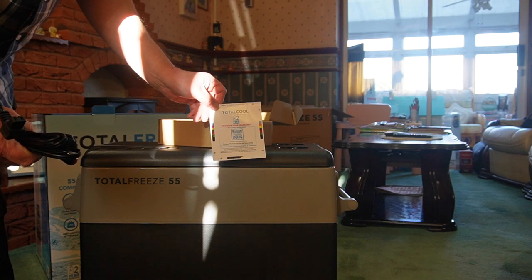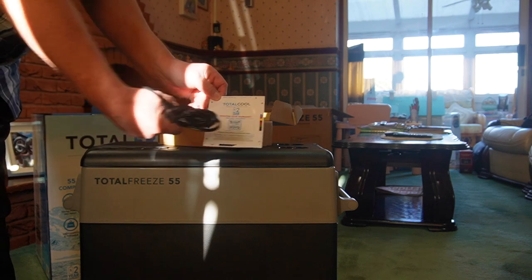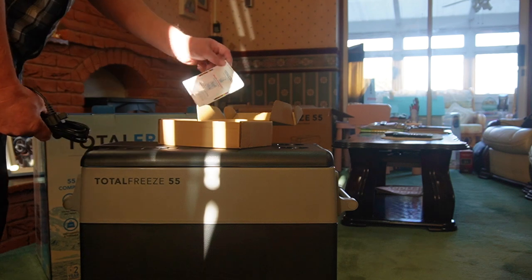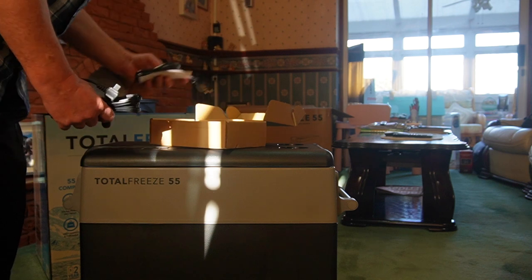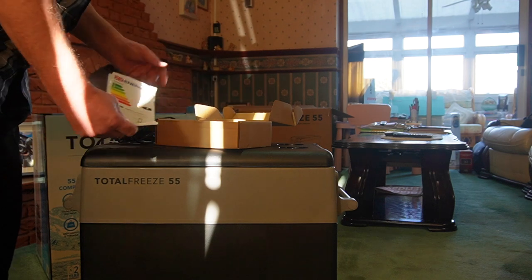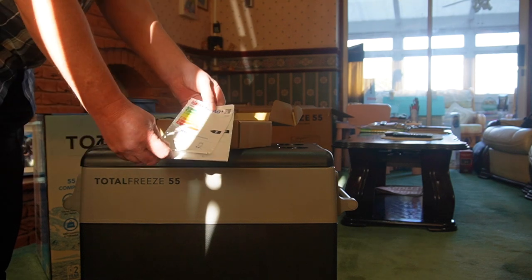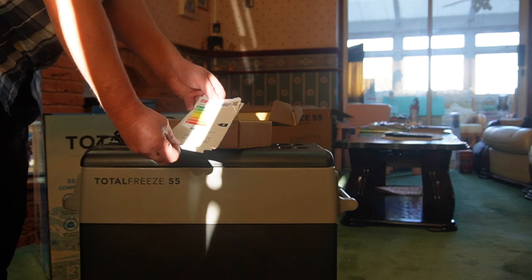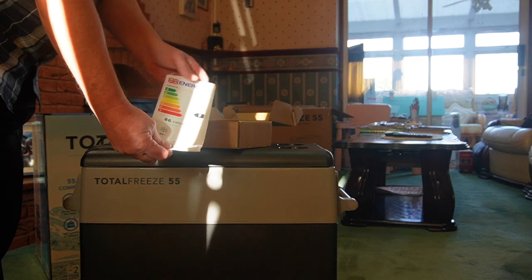2-year super cool warranty, barcode to scan for your warranty to start. This is a Christmas present, so it'll be scanned for Christmas. Energy rating, looking at this, it says it's energy efficient, but it's got an F on the energy rating sticker, which I wouldn't have thought is very good, but if anybody knows any different, tell me in the comments.